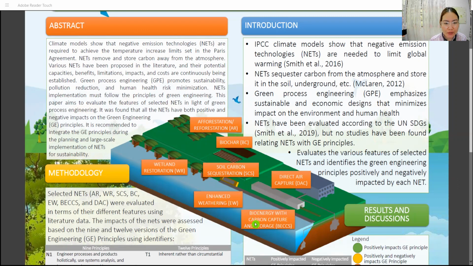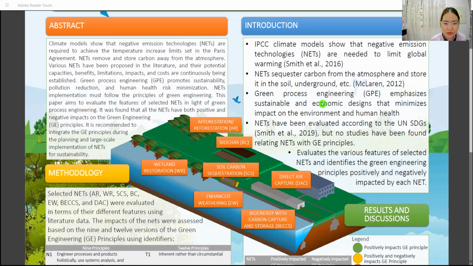Bioenergy with carbon capture and storage, or BECCS, uses renewable biomass, which captures carbon dioxide during photosynthesis, but instead of releasing the exhaust carbon dioxide into the atmosphere during energy conversion, it is captured, thereby resulting in negative emissions. Lastly, we have direct air capture, or DAC, which absorbs carbon dioxide directly from the atmosphere using amines or sodium hydroxide scrubbing systems, or other technologies. As with any other technology, NETs have both positive and negative impacts when implemented on a large scale.